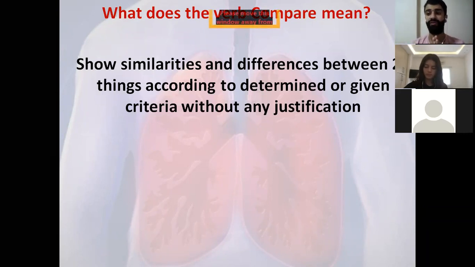So I'm comparing first according to the sex, whether male or female. I said that Mr. Muhammad and Mr. Ahmad both are males. This is a similarity. While when I said Mr. Ahmad is taller than Mr. Muhammad, this means that I'm talking about the difference. One of the differences is the height.